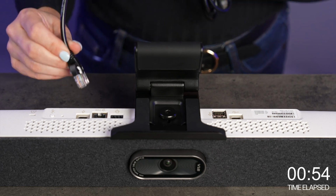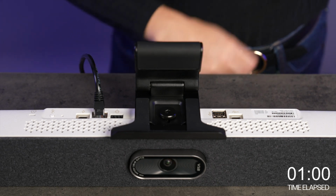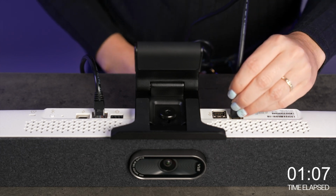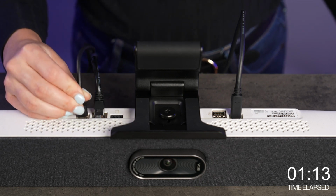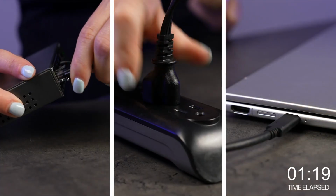So let's connect your Ethernet cable if you plan to use wired network for management. This is also used for the PoE++ power option, but today we're going to set up using the AC adapter. Next, we'll connect the USB-C cable here. And for the AC adapter, which has a USB Type-C connector as well, that will go into this port with the power symbol. Now we'll set our device onto the monitor to mount it and finish plugging the cables in.